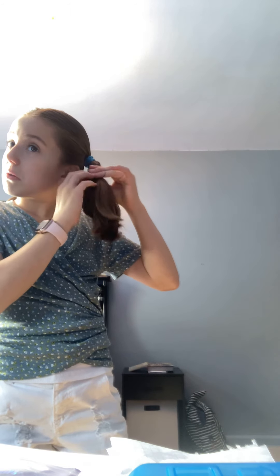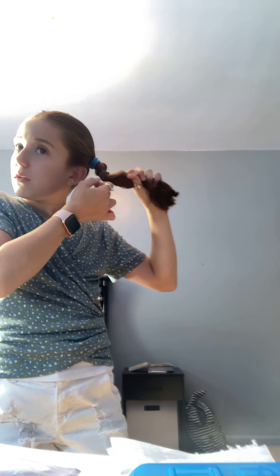Sorry guys, sorry to the boys out there, but you can't really do this hairstyle. There's probably pretty much all girls watching this right now, but yeah. And then we're just going to keep on doing that. It's very cute, I love this hairstyle. I think it's so adorable. I think it's cute and you look super good with it. I feel like all girls will look super cute with it.